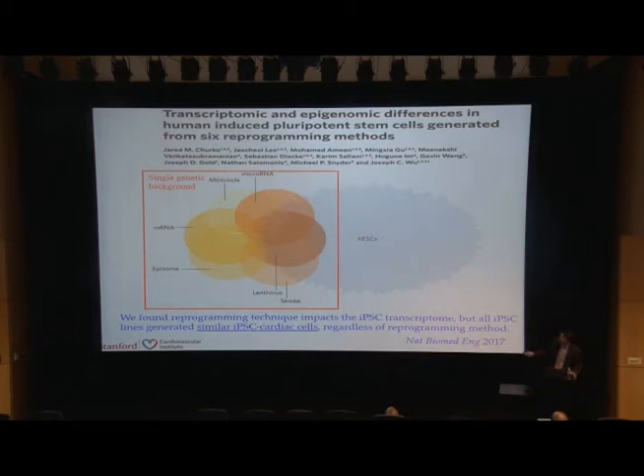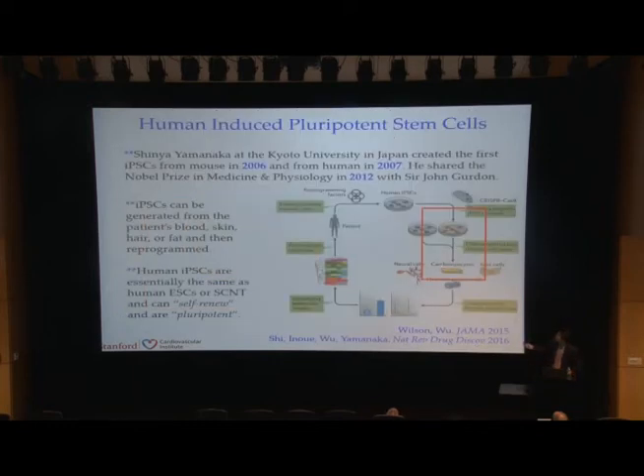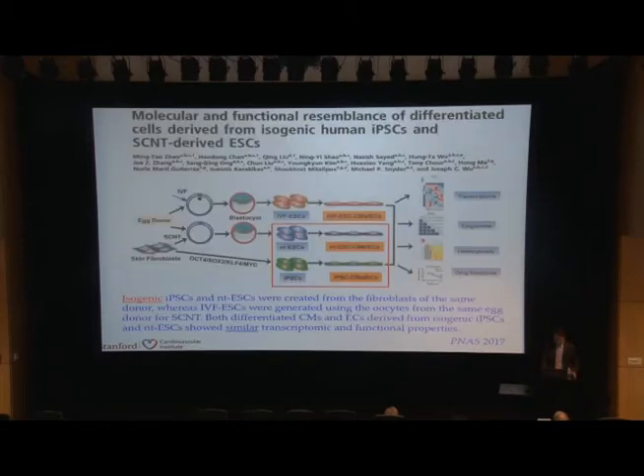The other question is how close are the cardiomyocytes we generate to the human ESC? People always ask how close they are to human ESC cells or to SCNT — somatic cell nuclear transfer — which is considered the gold standard. It's not possible to study that directly because the iPSC came from somebody else and the ESC came from somebody else. So we did a study in which we took skin fibroblasts, made iPSC cells, also did SCNT to create nuclear transfer embryonic stem cells, and compared them. The IVF ESC is slightly different because the egg DNA is the same but the sperm DNA is different.